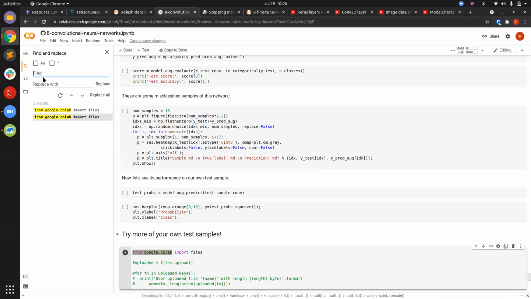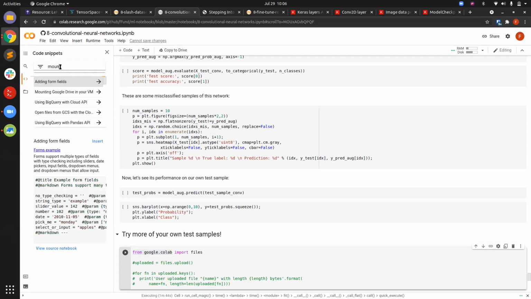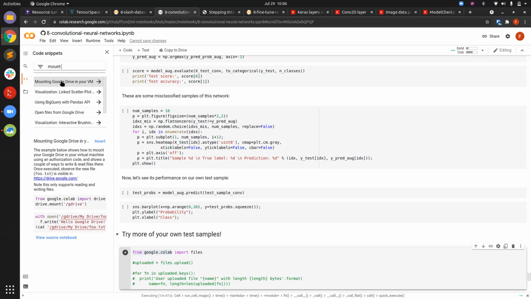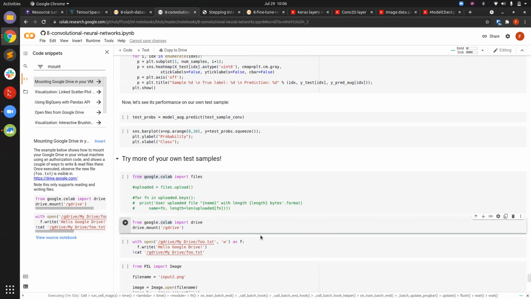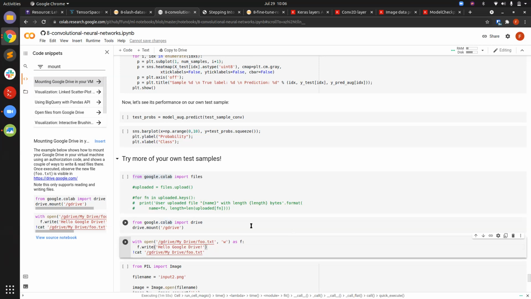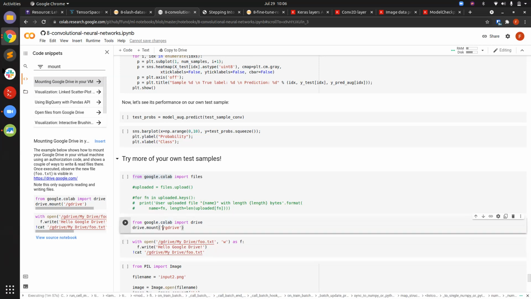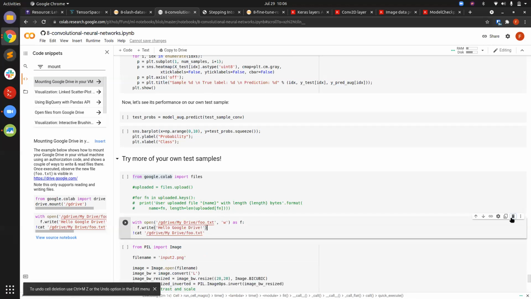I'm going to show you how. So first you would mount your Google Drive in your Colab workspace. And I showed you how to do this in, let's say, the Colab tour from week 1. So you can find that code snippet in here. Okay, so you mount your Google Drive.